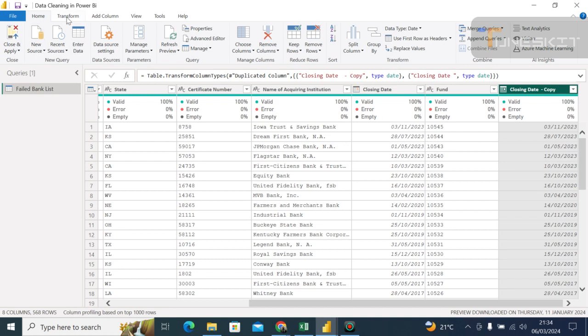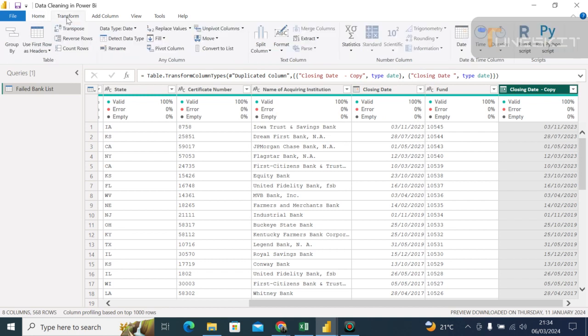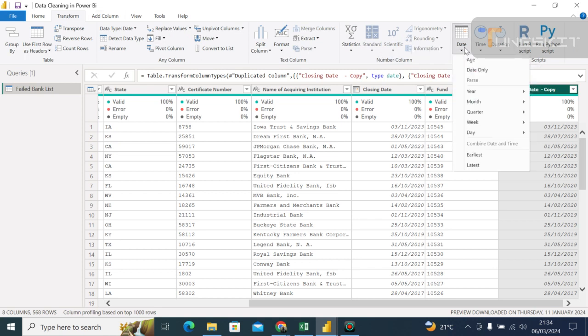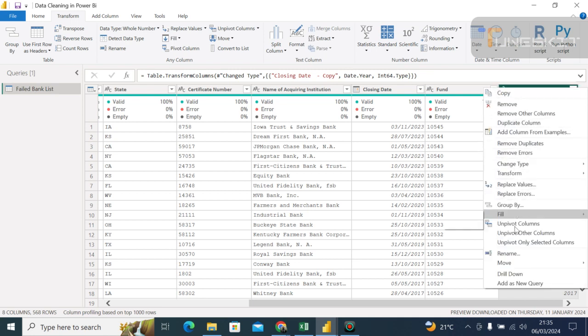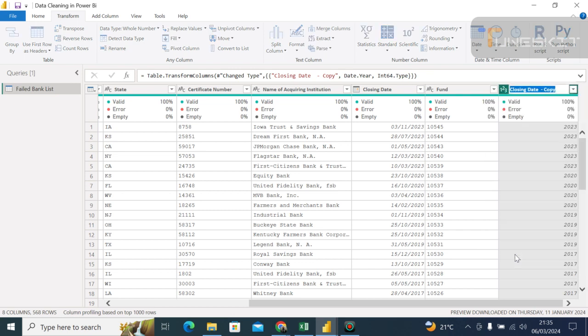So I'm looking for the option of transforming that. So under date field, I want to change this to year. Right? So in this duplicate column, instead of me having the closing date, I'll rename this. So come here, rename.